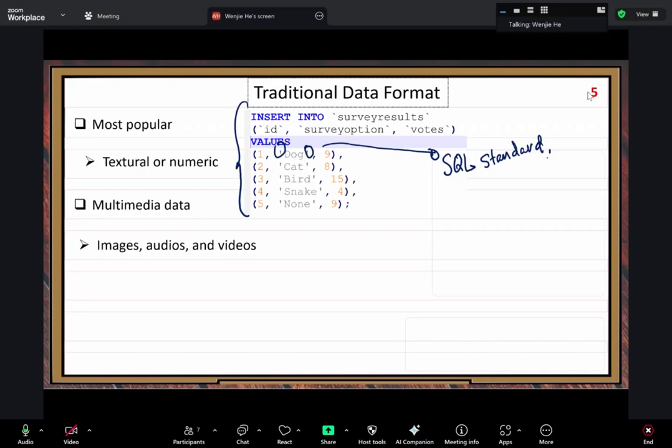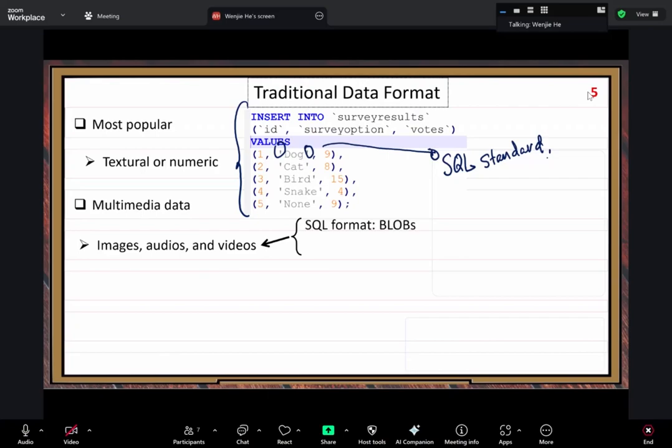The DBMS has a special way to store multimedia data directly in the table fields. There is a special data type for this kind of data.